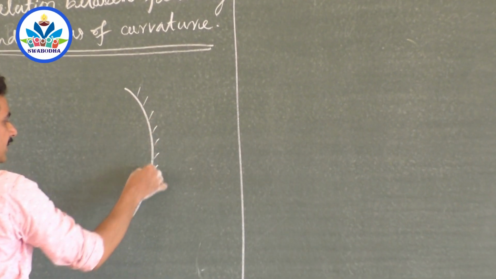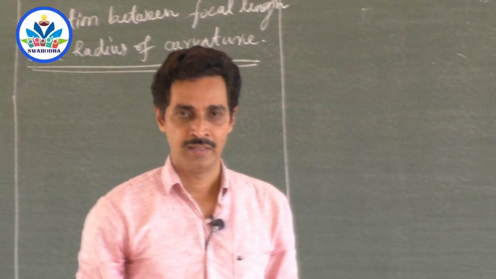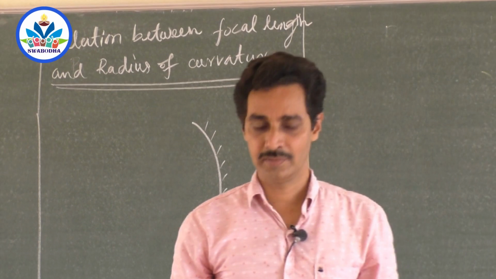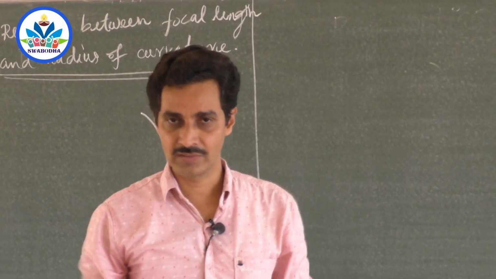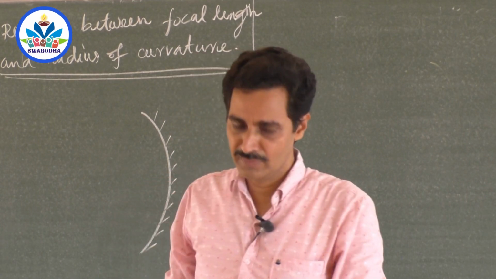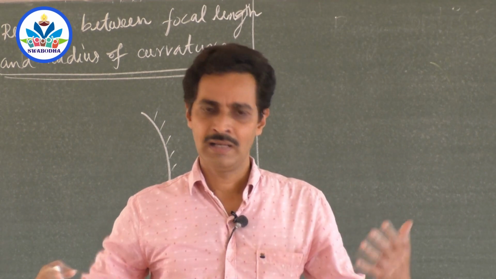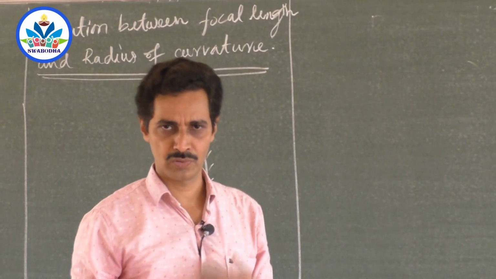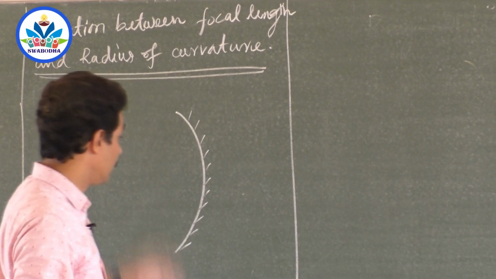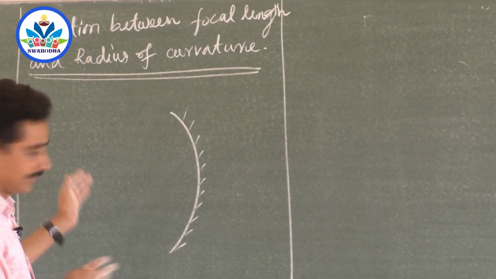Of course, you must be ready with your paper and a pen now. Take a paper and pen, start writing, right? Everything I write, you have to write it. Because the gist of the derivation, this focal length and radius relation, we will write it and we will study the gist. All the sentences and other things you can join to the derivation later after looking into the notes or textbook, whatever it is.